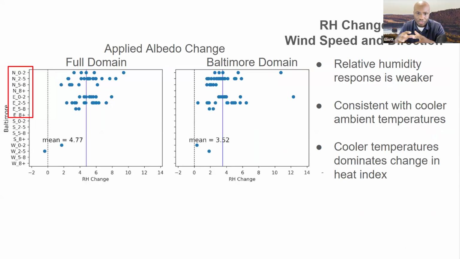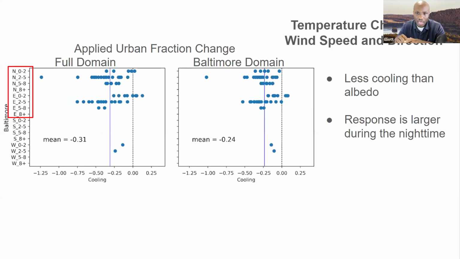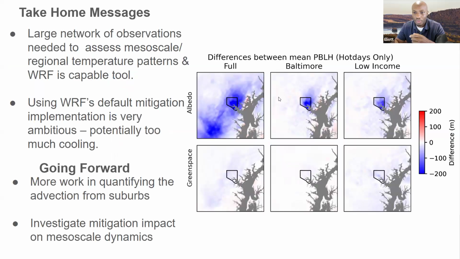We also looked at this in terms of relative humidity. I'm showing the exact same plot with relative humidity. Since we're not necessarily changing the vegetation, there's very little change in relative humidity, which is mainly driven by the cooler ambient temperatures. Just to be complete, I'm showing the changes with urban fraction, which are weaker, but I'm also looking at this during the warmest period. I just haven't had a chance to get to the nighttime analysis as well, but this is essentially where it's going.